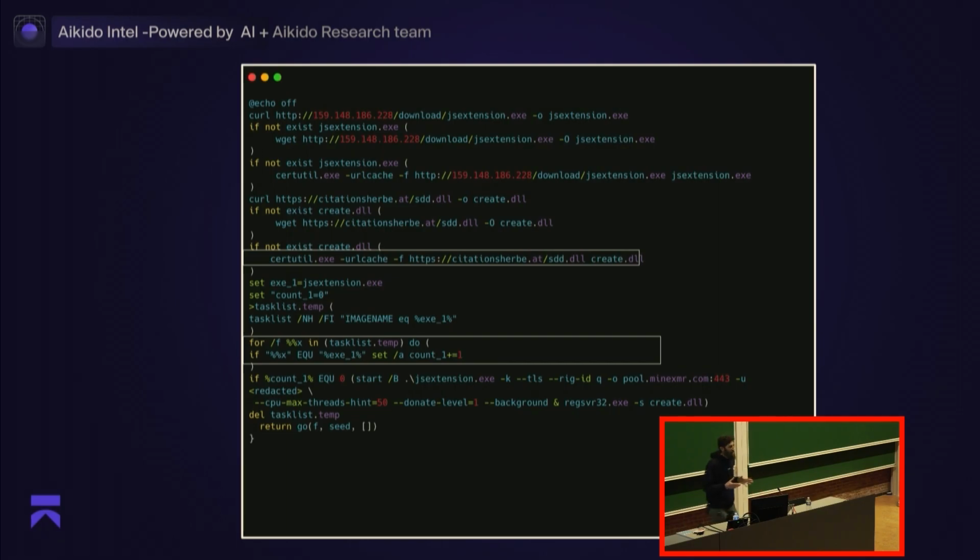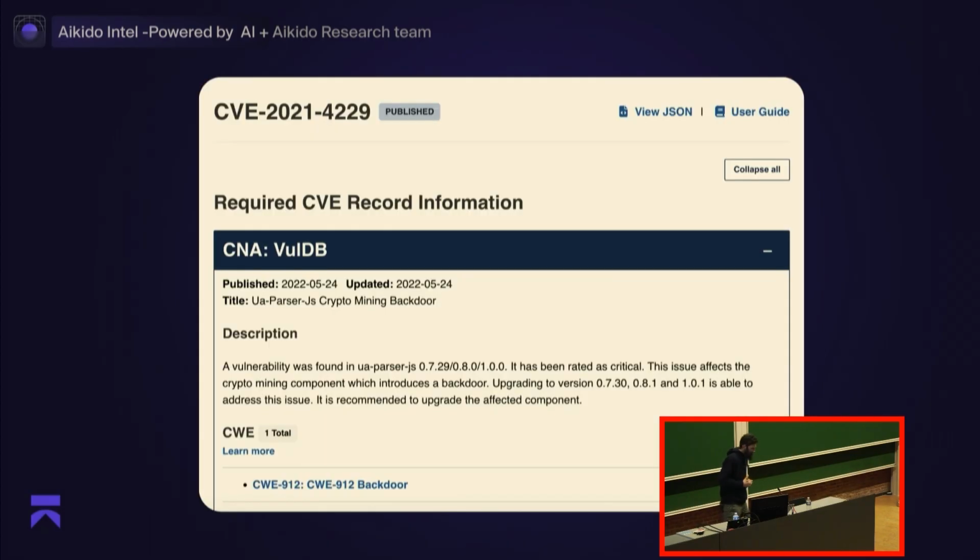So how do we know about these things? There is a central database that contains CVEs. These are common vulnerabilities and exposures. These CVEs look a bit like this. So this is the CVE for the UA parser. You can see the affected versions. So we have versions 0.7.29, 0.8.0, and 1.0.0 that are affected. And it also mentions the fixed versions. So a CVE tells you all of the information that you need to know about, like, is this library vulnerable, which are the versions that are vulnerable, and where is it fixed? So if you look at CVEs, you will find these things.